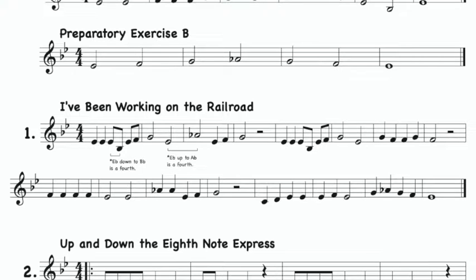For song number one, I've Been Working on the Railroad, eighth notes happen to be on beat three and beat four. I'm going to set my steady beat and practice clapping that rhythm in that entire measure one, which would sound like this. One, two, three, four. One, two, three, and four. Try that with me. Here we go.